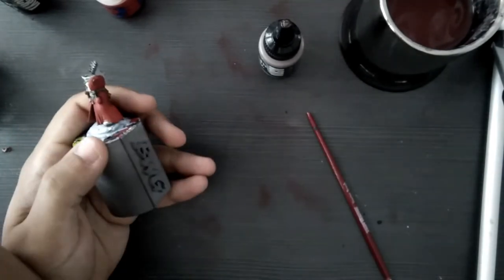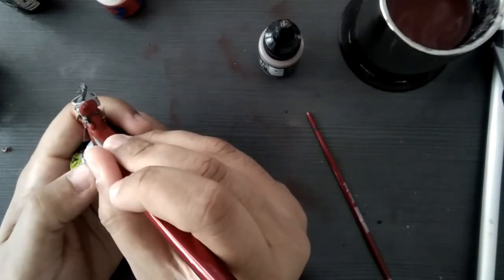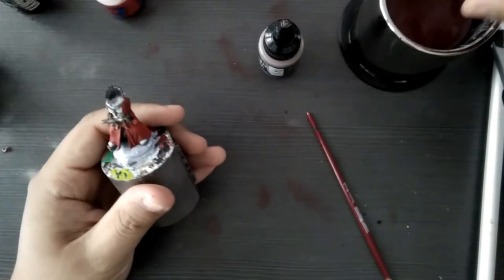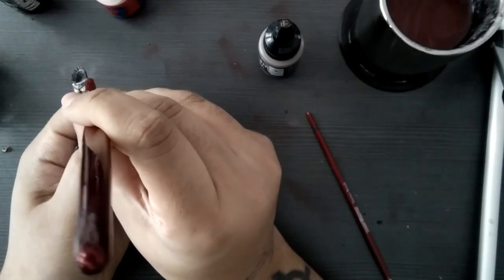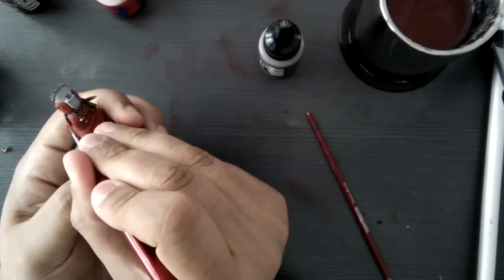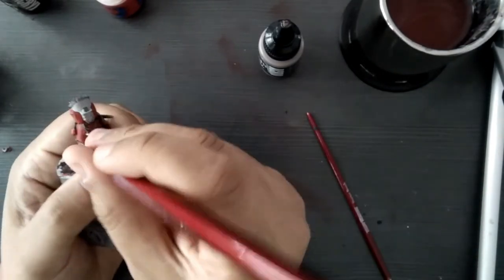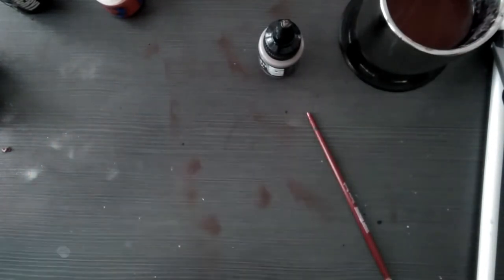Just going to use some red to remove one of those bubbles that went wrong. Take a bit more white, just add one or two of these bubbles to the front of that bottle as well. Maybe one or two just to the back as well. So just give the impression that it is liquid and it's not just an extension of the cape.